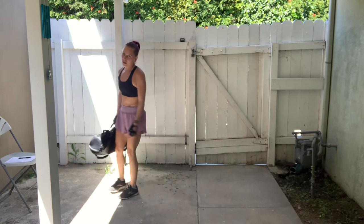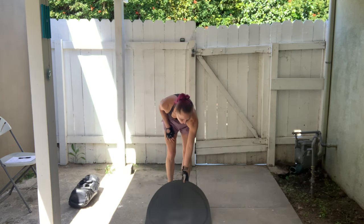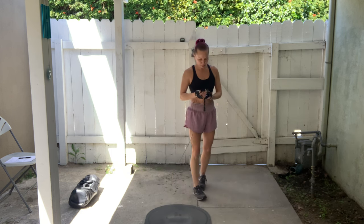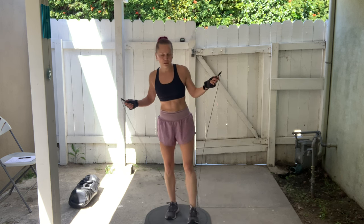Do that on the other side. First, another 2 minutes of jump rope, or as close to 2 minutes as you can make.